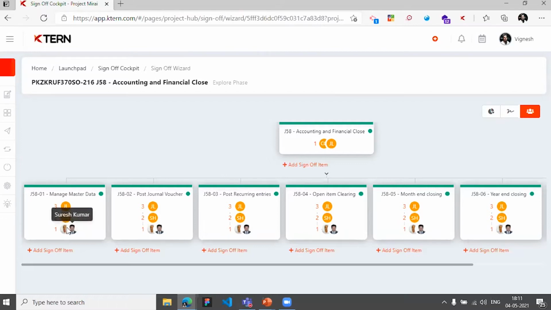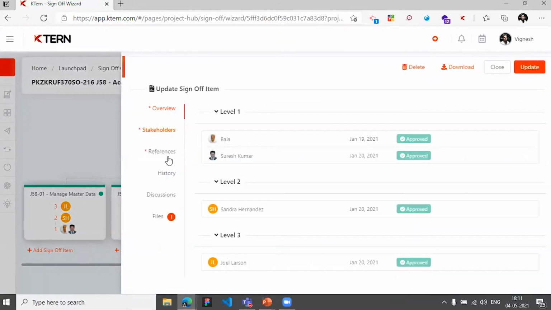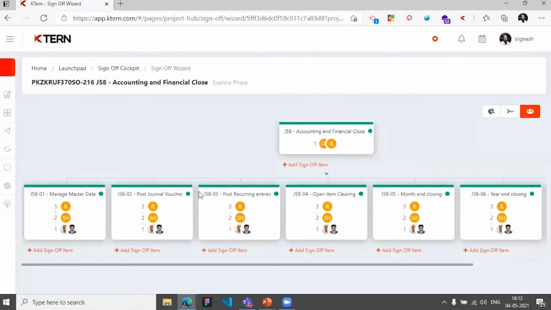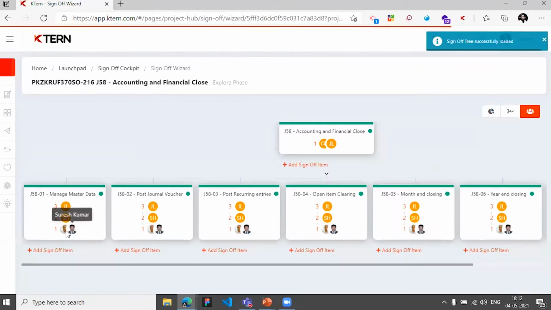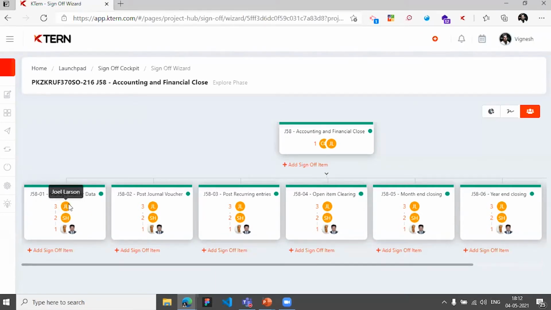The consultants are the ones who will start with the sign off, who will submit the sign off document. If I open up a sign off, you just have the different files loaded against that. So the sign off document can be seen here. This sign off document starts with the approval from the consultants, and then it goes to the business end user, who in turn gets notified, and then it goes to the business process owner.